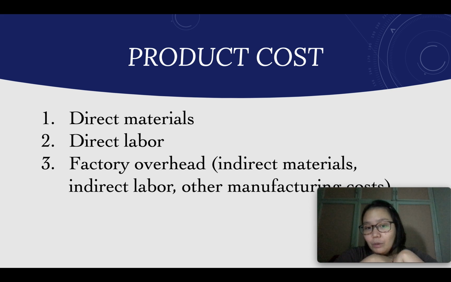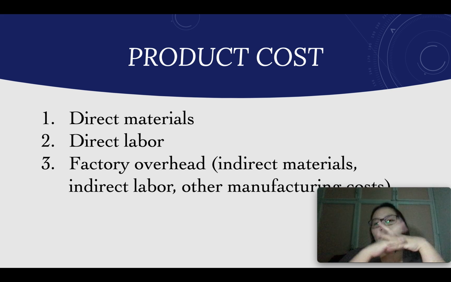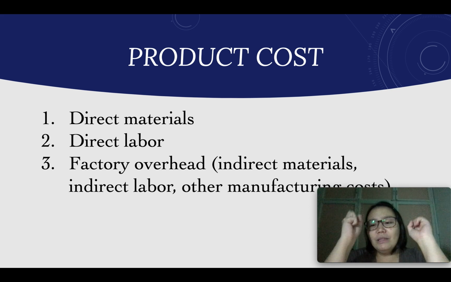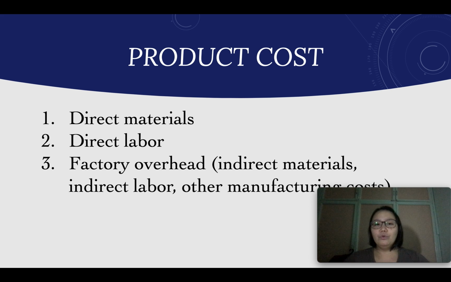So, in accounting, we have the concept of cost benefit. The cost of providing the information must not exceed the benefit that will be derived from the information itself. So, kesa maghirap pa tayo na i-trace yon, masyadong matrabaho yon, what we do is that we classify the cost of the thread as an indirect material instead. 'Di ba? Kaysa direct material.